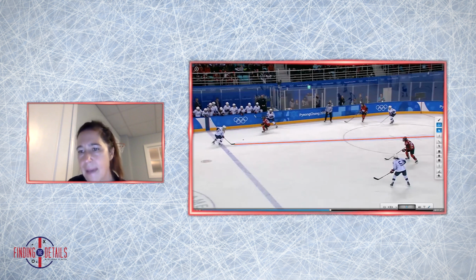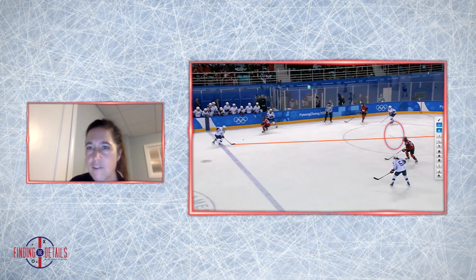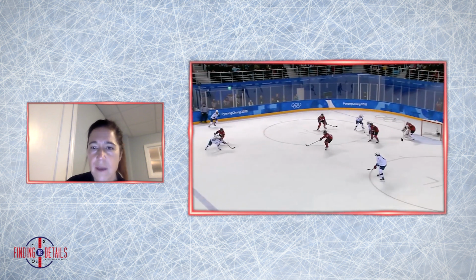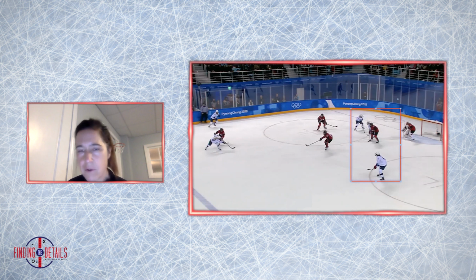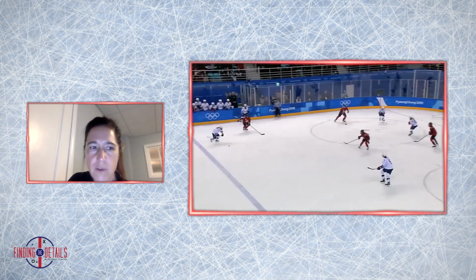So what has to happen? Now we have to have this player shift, which we do, into the shooting lane to try to create the illusion that that play is no longer there, which we do a good job of. But the key thing that I want to show you is that when you overcommit on the half wall, now you've created a rotation in your penalty kill. And now you have numbers at your net that is a disadvantage against you. So we have a 3-on-1 in front of our goalie. This is not essentially what we want to create.